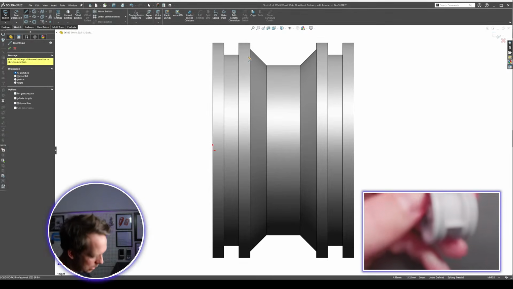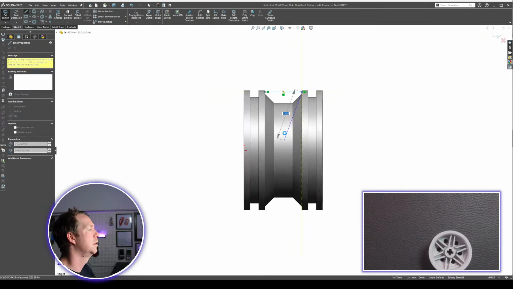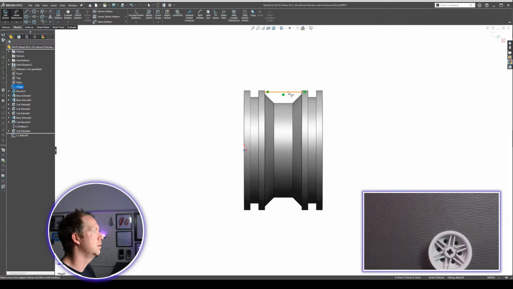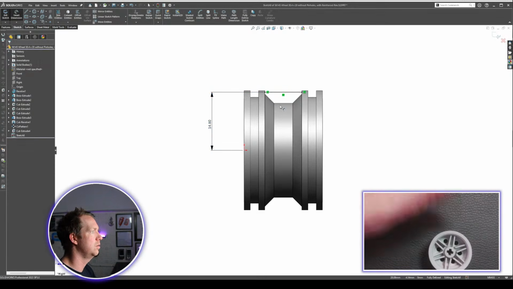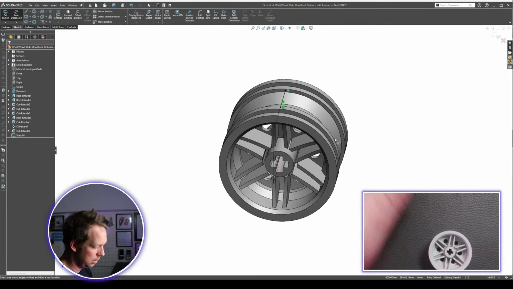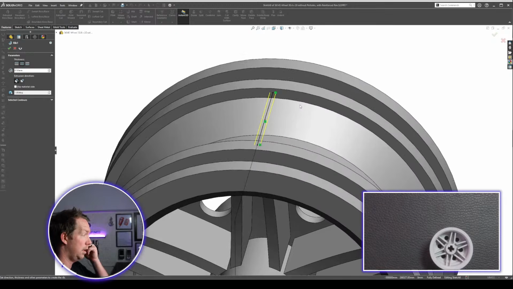I'm going to put a line in between here and here. Distance was 29.6 divided by 2. And then I said the thickness was 1.3.